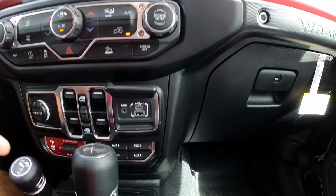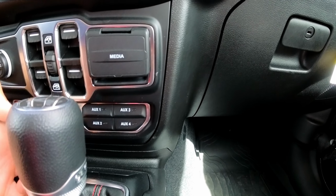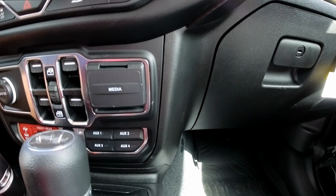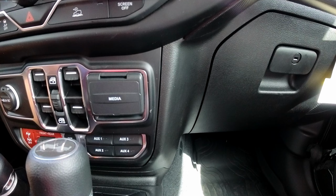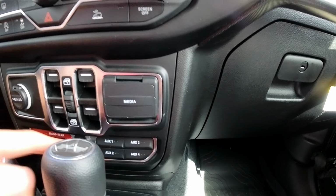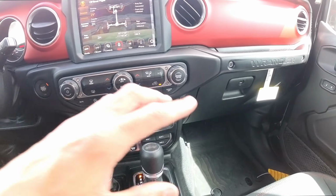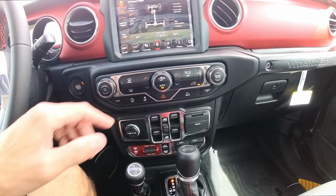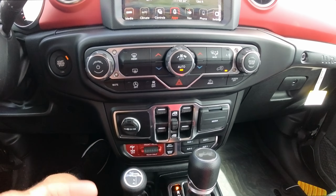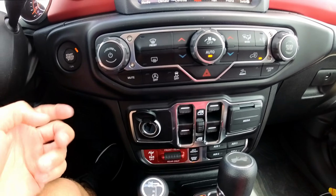You pop this up, you got a USB, USB-C, and auxiliary. And as I mentioned before, you have the auxiliary. This is for if you have lights or something that you want to put on the front, basically any aftermarket accessories that you want to put onto the vehicle, and you can control it with the switch of a button. That's like taking the usability of Jeep and putting in modern technology. So it takes a lot of the guesswork out of it and makes the process of adding your extra switches a lot easier. It also comes with a 12-volt DC.